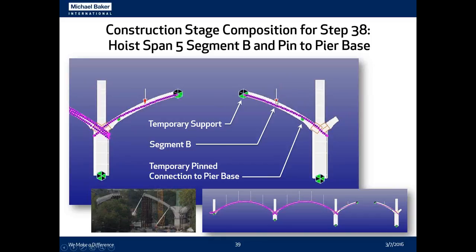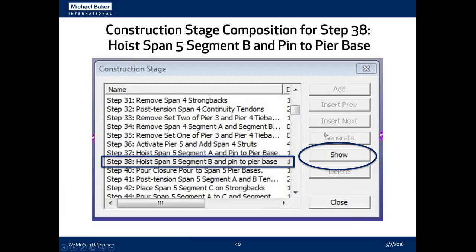And we have an applied load due to the pedestal that the spandrel column sits on, but that is not included in the self-weight of the segment B. Although the tendons in this arch rib have not been tensioned yet, this profile shows the tendons that will be placed along the arch. So you can think of this at this point as a tendon duct.